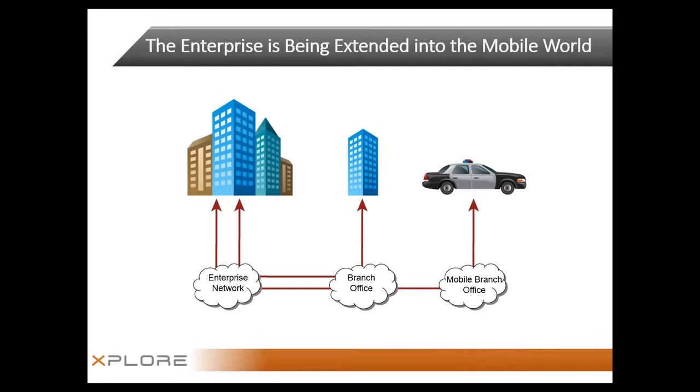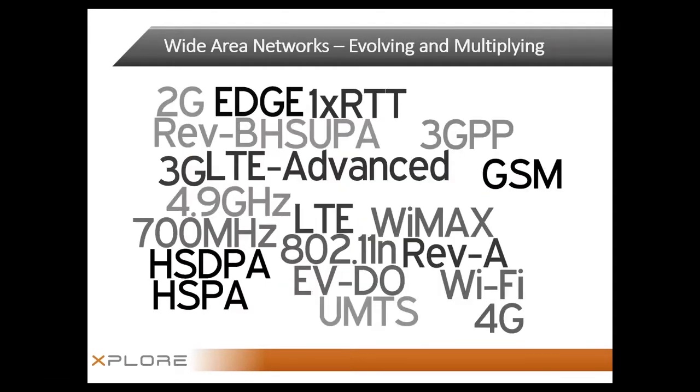And if you go to the next slide, whether or not it's a police vehicle in that slide or a utility truck or a delivery truck, it's the same thing. You have these mobile offices driving on the roads, and they're expected to maintain real-time information and data to the back-end network and infrastructure, and that comes along with security and how you tap into those networks to make sure that it's done in a secure manner and with reliability.